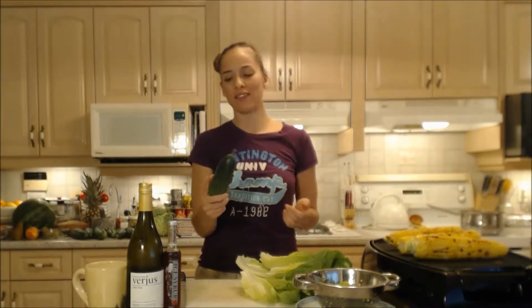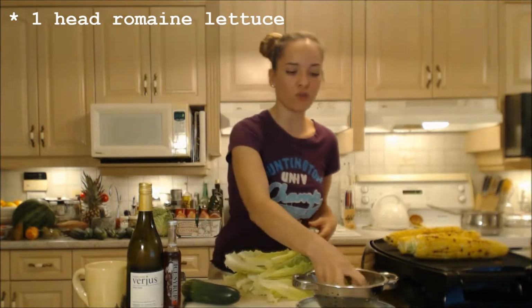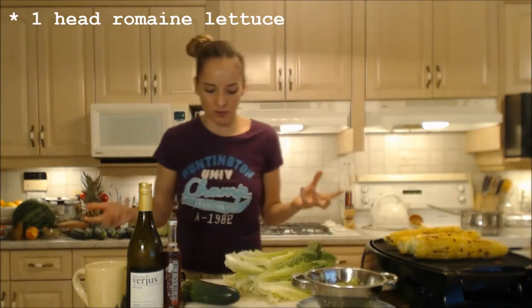Now this salad is going to be fresh and crisp with some beautiful fresh cucumber out of the garden. One of our friends gave this to us. Awesome, nothing like fresh produce. Beautiful romaine lettuce, nice and crisp, and some beautiful green grapes. You can use any kind of grapes you like.